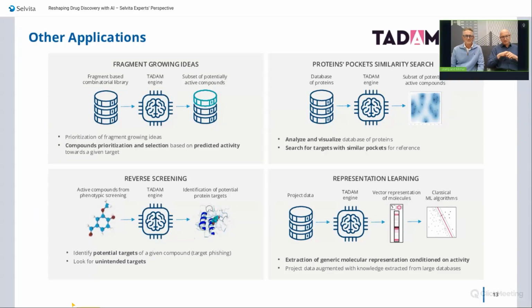So how do you utilize this representation learning, and why is it different from what is known in the market? Because when I think about small molecules, I think mainly about fingerprints or about SMILES. What is new here in that representation learning, and how do we use it?